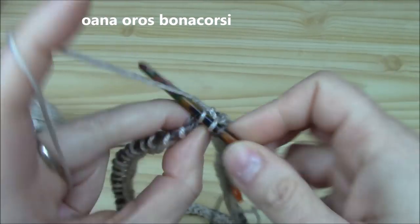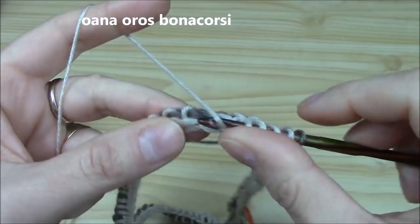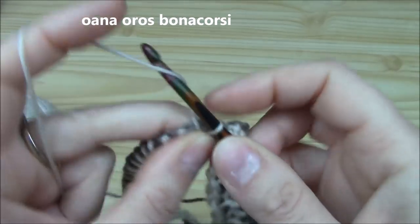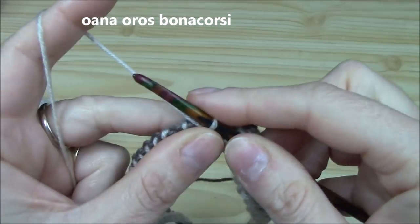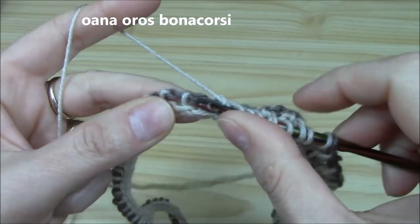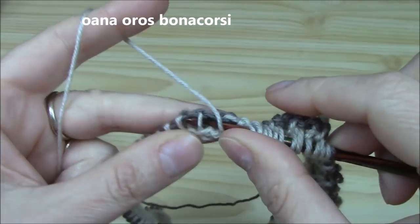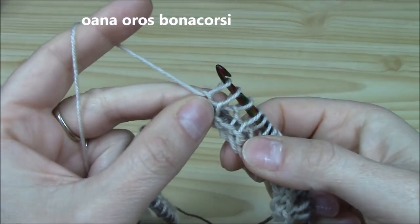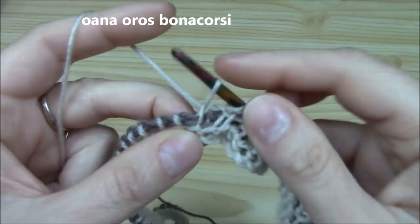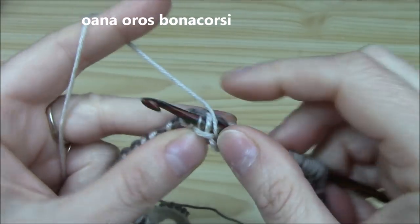And we go Tunisian simple stitch, Tunisian purl stitch, simple stitch, purl stitch, simple and purl. Simple, oops, I said simple. So we just have to pay attention to this. So simple and purl. Simple and purl. Okay. The purl is this one with the horizontal bar over. Simple and purl. Simple and purl.